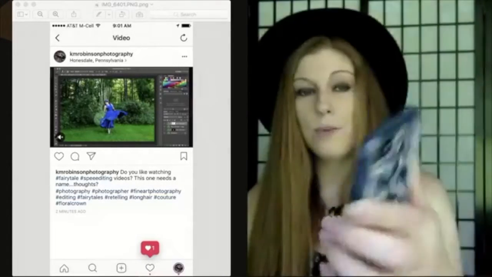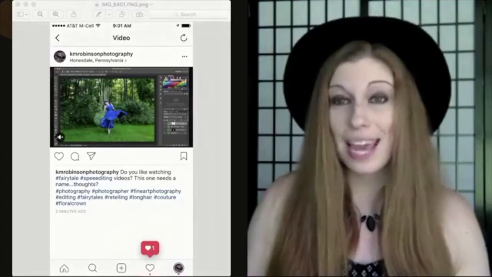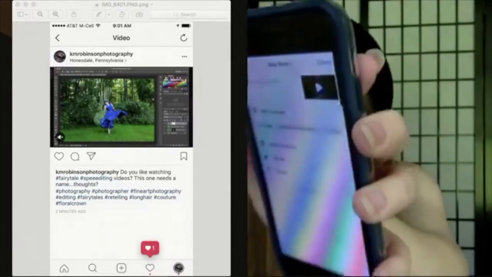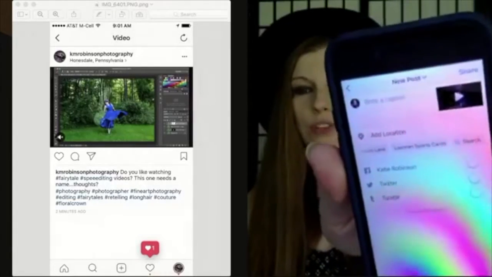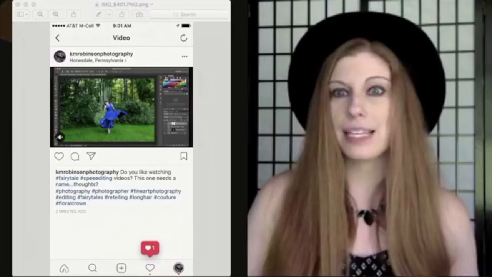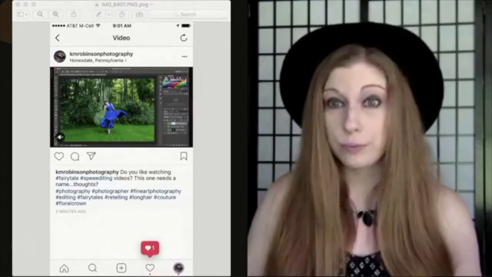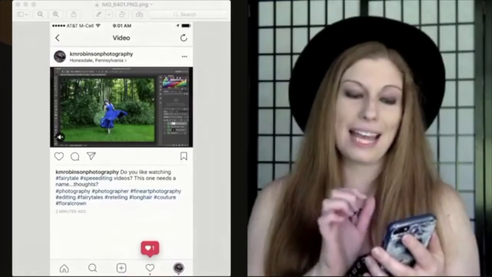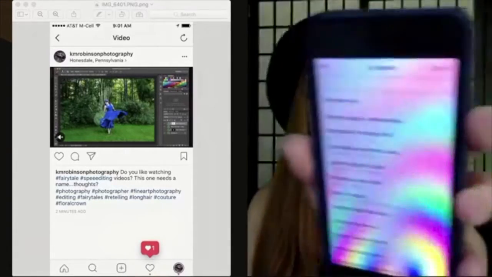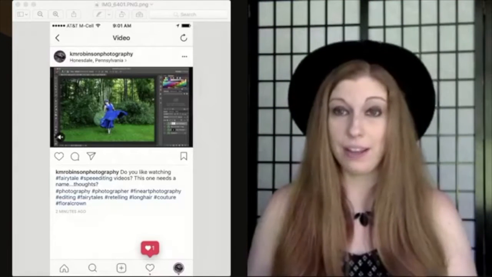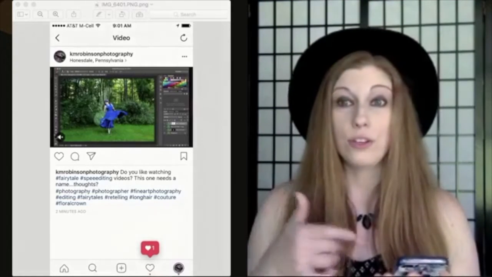And then below that, you are going to see add location. Now, under add location, they're actually going to give you some suggestions. So they are going to use your location where you are right now to give you some things that are local to you. You can click through those, or you can click search, or you can click add location. And when you click add location, it is going to come up with a whole list of things that you can be doing with your geotagging.